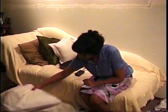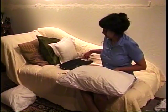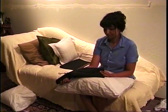Okay, so now, as far as the order is concerned, it's all in how you want to do it. What do you think is practical? And the other thing is, if you don't have time to do the sewing, which it looks like I'm going to be running out of time before the show is over, you can just put the pillow in the case and finish the rest up when you have a chance. I didn't do all these pillows in one sitting, that's for sure, and I've made at least a dozen.